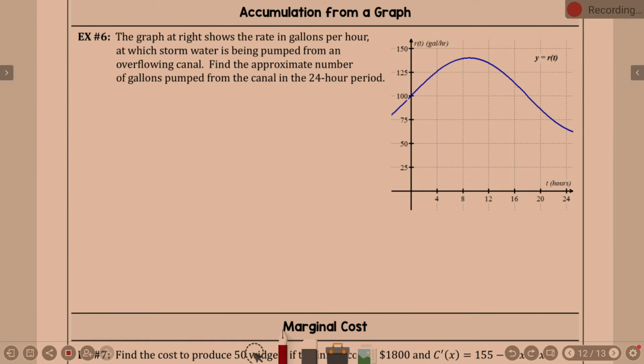How do you have negative time with gallons? Like it continues on the left of zero. Unless we talk about negative time being before the 24-hour period. If time zero here is the beginning of this particular 24-hour period, the canal existed before that 24-hour period began.